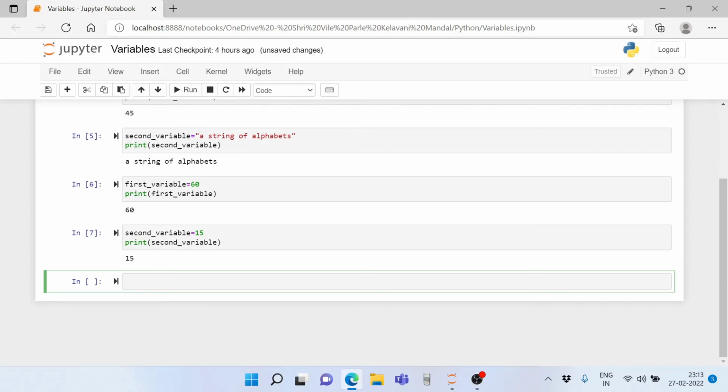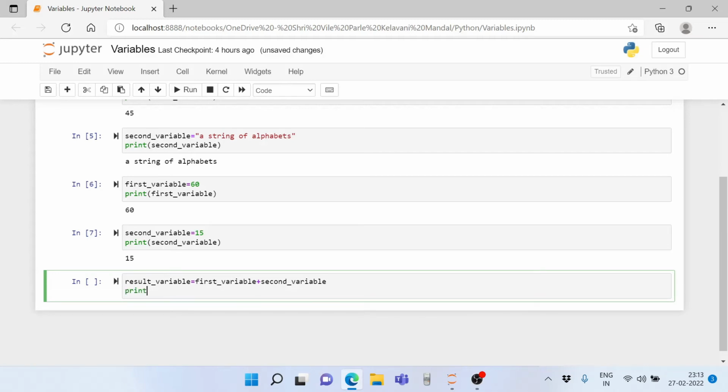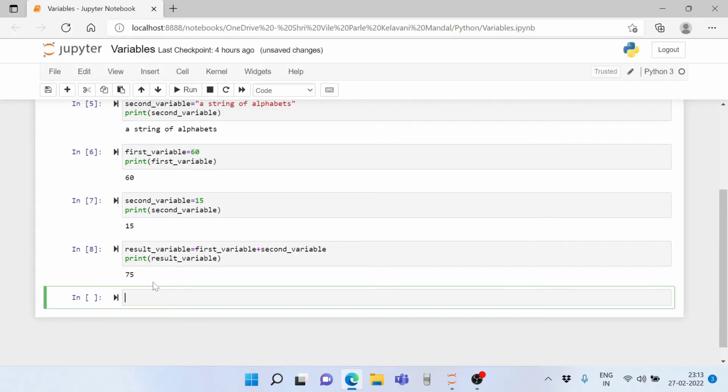Now the first thing that we can do is the result variable is equal to the first variable plus the second variable, and print. There we see the result variable is assigned a value of 75, which is nothing but the sum of the first variable and the second variable.